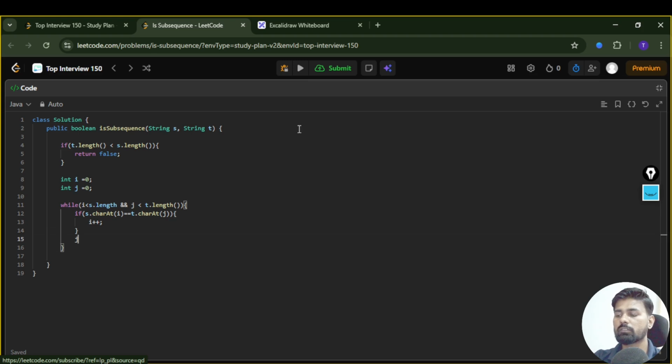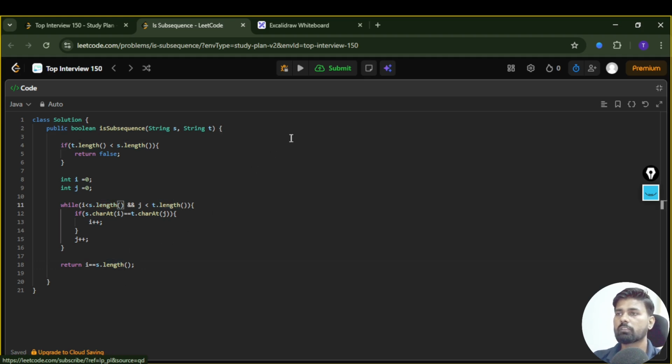J will increment every time, so I'm keeping it outside the if condition. And at the end, as we have discussed, if the value of I is equal to the length of S, then we just have to return true, or else false. So it will be I equal to S dot length. Okay, this should be the length method.